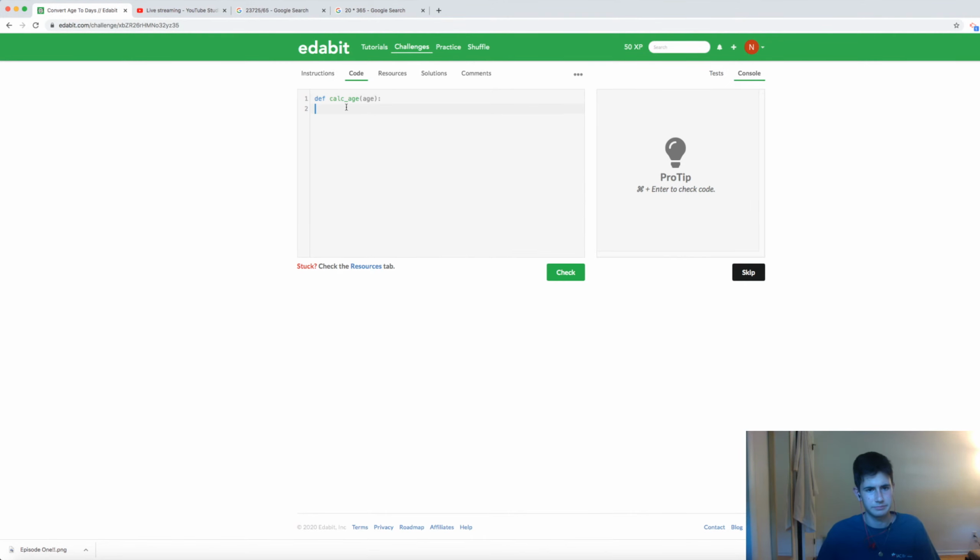Okay, this is a pretty easy one. So, for those of you who are new to Python, and make sure to let me know if you can hear me, the way that we give a value back to the user is we use a function called return. And so we'll return our age multiplied by 365. No need for parentheses because this is not a print function, and specifically in Python 3 you would need parentheses, but in Python 2 you don't, but I digress. So we check and we should be able to get the right answer. Awesome, so we passed the test. So that's our first one.